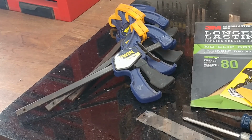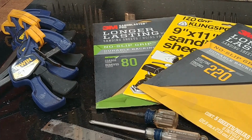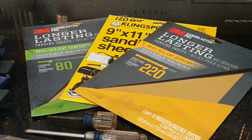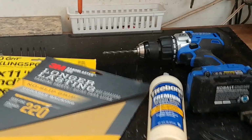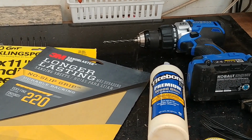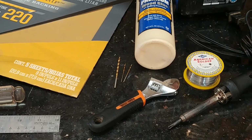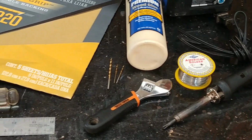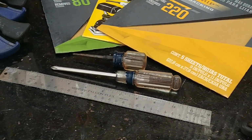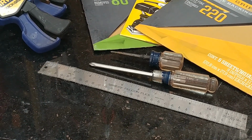Here are some of the actual tools and supplies that you're going to need to finish your build. You're going to need four 8-inch clamps, three different types of sanding paper: 80 grit, 120 grit, and 220 grit. You're going to need some wood glue. I prefer Titebond. You're going to need a drill with a 6mm drill bit, as well as a 1/16 and a 1/8 inch drill bit. You need a small 25-watt soldering iron and some solder, an adjustable crescent wrench, a 12-inch ruler, a Phillips head screwdriver, a small punch or awl for marking screw locations.